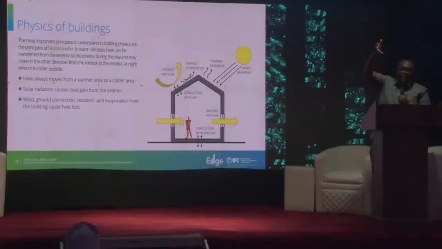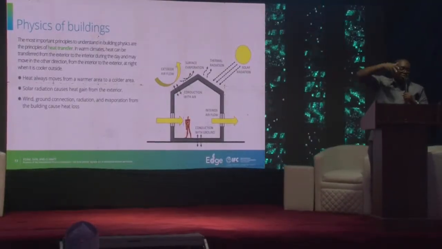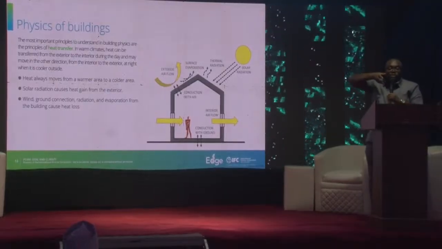Looking at the specifics of the building physics, what we want to solve looking at our climate is what we call heat transfer. How am I going to reduce the heat transfer into my space? And there are a number of sources of heat transfer in our spaces, right? So taking this building, typically we have heat from the outside environment, from the sun, where the sun is giving us both light and heat.